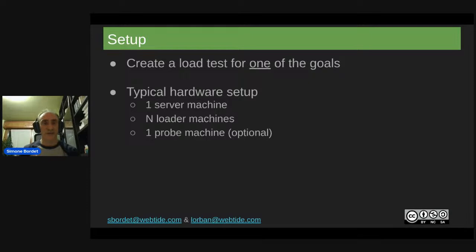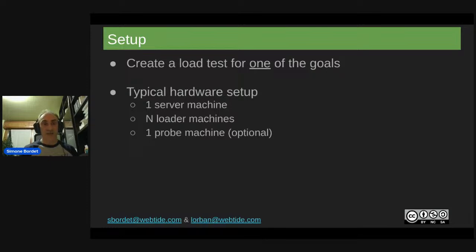The typical hardware setup that we recommend is to have one server machine, and you want to have more than one loader machine as clients. This is really important because in our experience, in particular with Jetty, what we see all the time is that the client machines are the ones that saturate way before the server does. And so because of this, you need way more than one machine on the client in order to have the server even break a sweat.